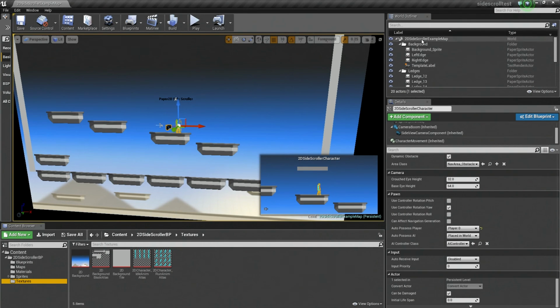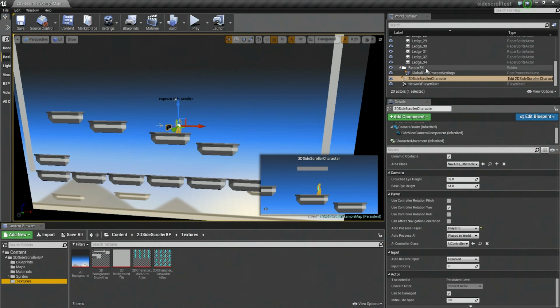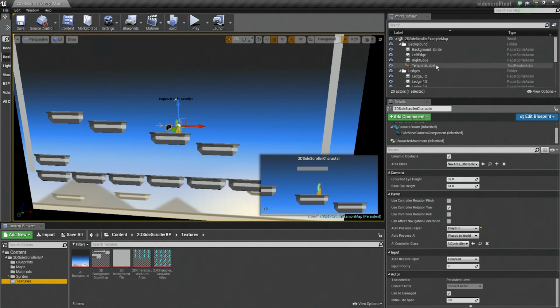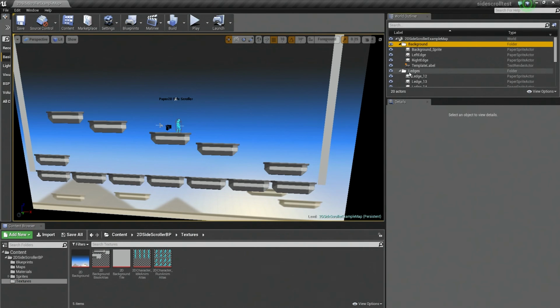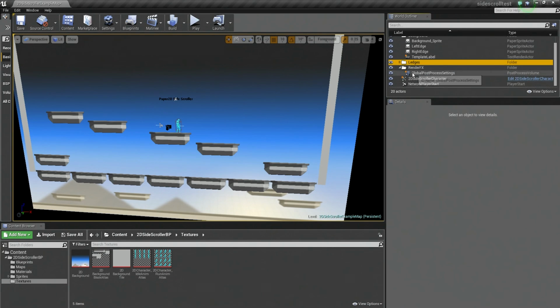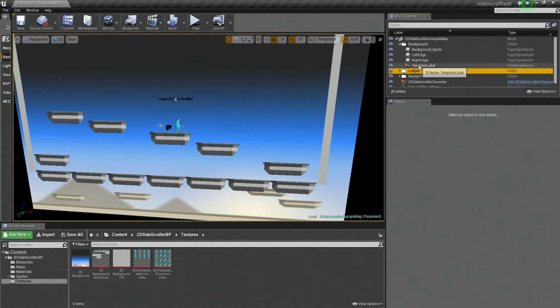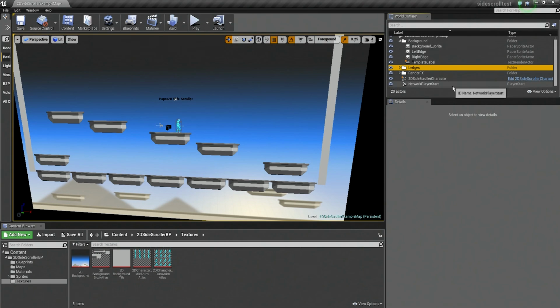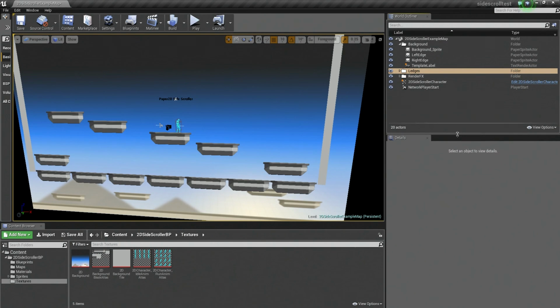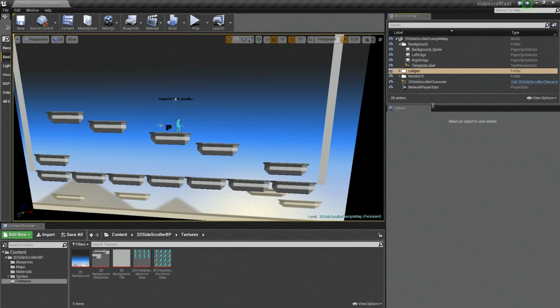And then also up here in the world outliner, 2D example map, background, ledges, render FX, etc. All different kinds of stuff that we could work with. And you see that they're all conveniently loaded inside of a folder. So let's say we didn't want to mess with the ledges, let's go ahead and close that out, and the render effects, all we wanted to do was mess around with the background. Now we have a completely clean world outliner that is easier to work with in a smaller view like that. Obviously you could drop it down like so, but yeah.